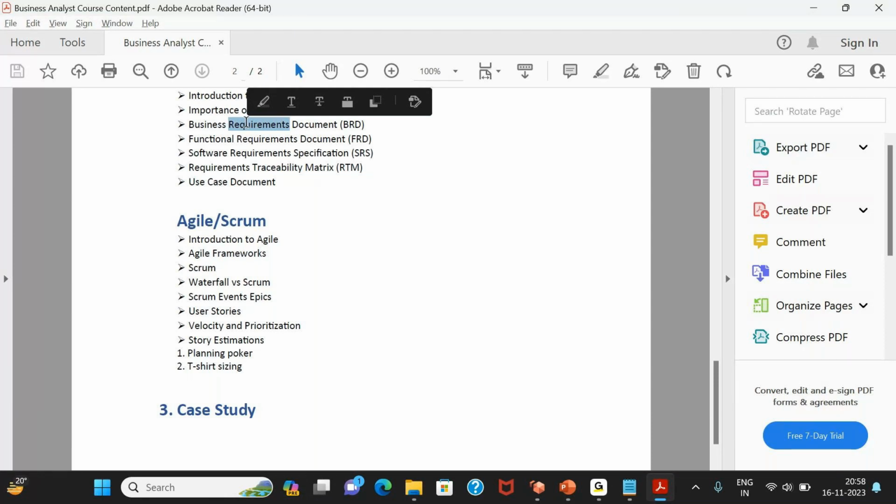They take licenses of these paid software and maintain all their requirements there, so that it gives them a single place to maintain requirements.